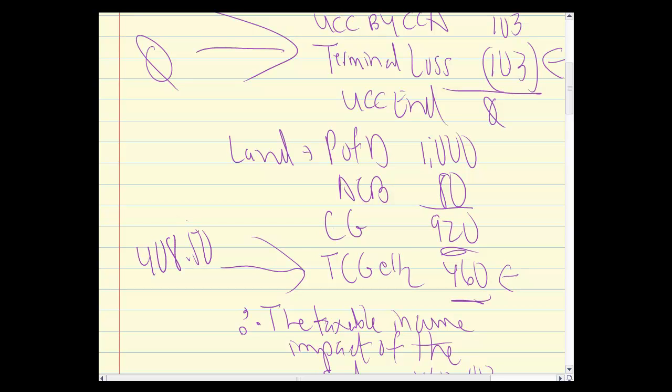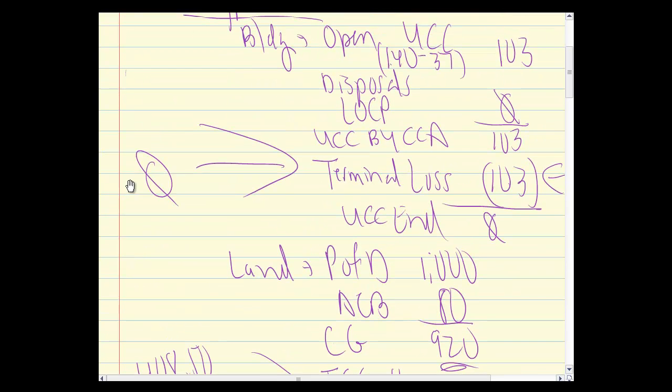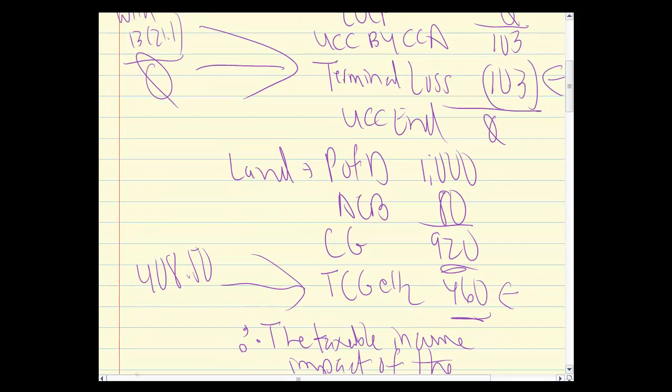Okay? So take a look at what happened, though. By using 1321.1, what we've done is taken 103 and made it go to zero, and in exchange, 460 went to 408.5. So this went to zero, and if you take half of that difference, you're taking away 103, and this is now letting you take away half of that number to get to 408.5. So 103 divided by 2 is $51,500.